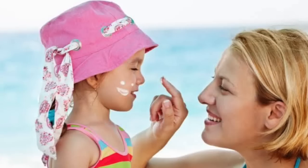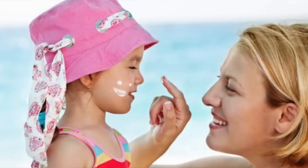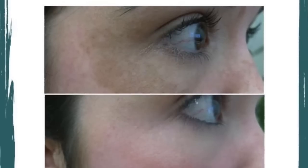At what age should you start skincare? As early as possible. Just like mum or dad teaches you to brush your teeth twice a day and you form a habit, the same applies to sunscreen. If you start applying it twice a day from about four or five years old, you're starting active skincare at a very early age.